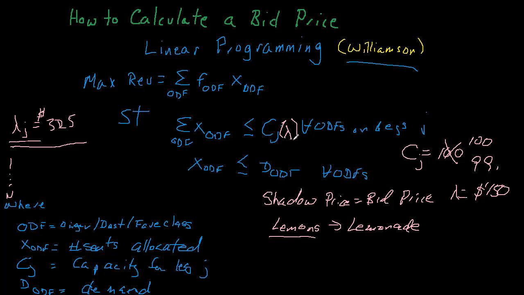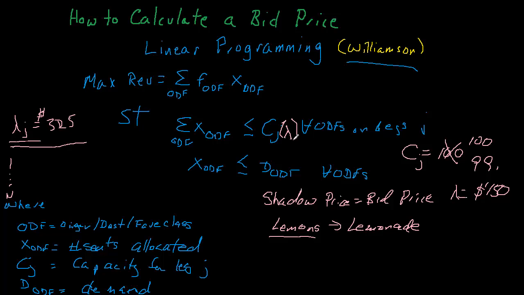I hope that made sense. I'm not sure it did, but the point is, when you run a model like this, you get an accurate answer, but the answer is only accurate for a very short time. So you need to consider how you're going to update the bid prices in between optimizations. One of the real advantages of EMSR or even heuristic bid price is you can run them very, very often. You could run it every time you sell a seat. These network models take time to run, and that's not practical. Okay, so I think that's it for now.